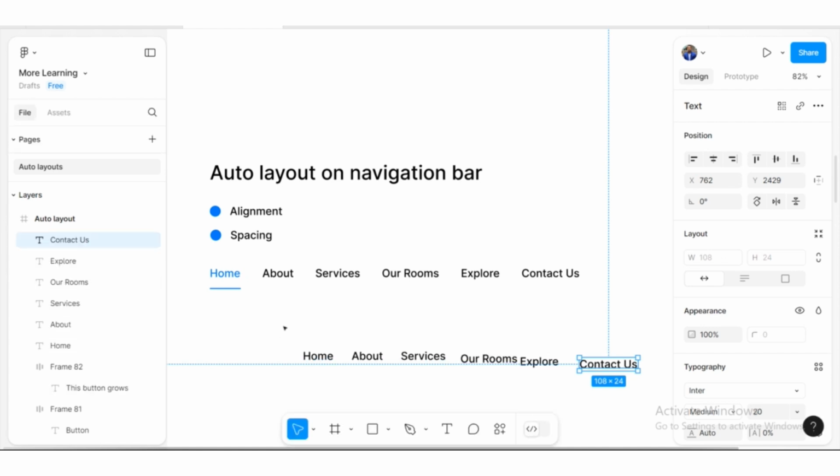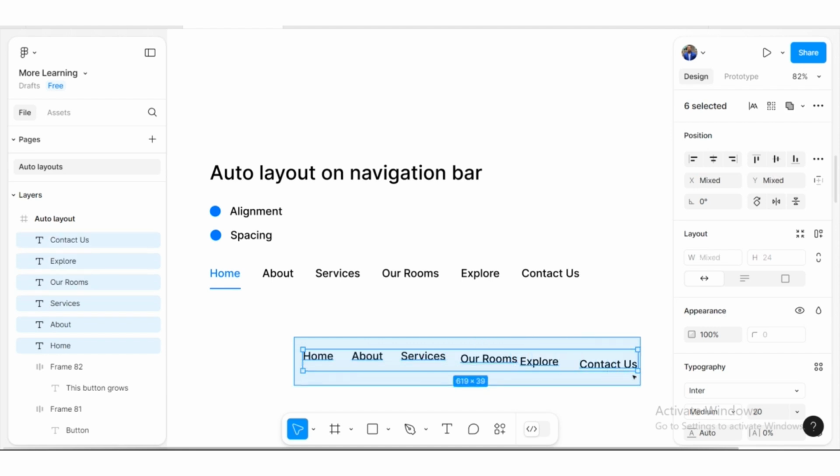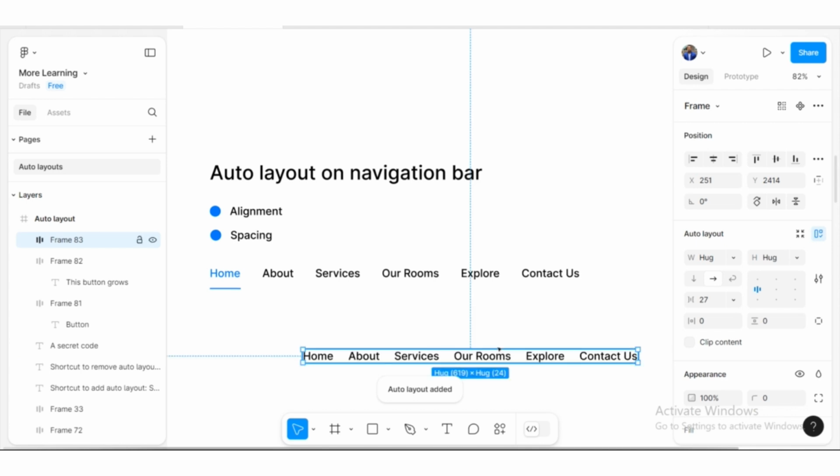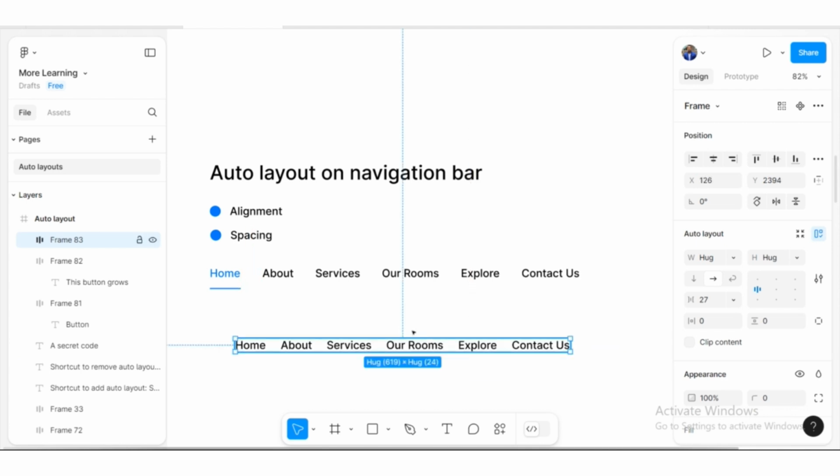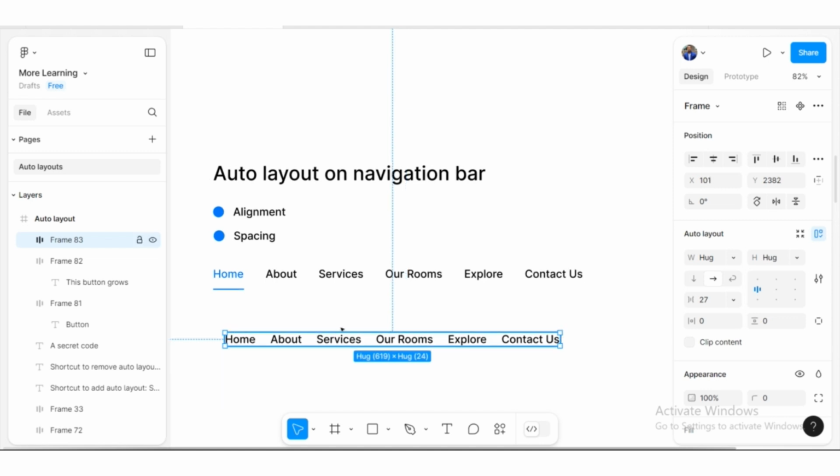Now to make them align, you can just select all of them and add auto layout. Voila. The auto layout feature does not only align them, it creates spacing between them and gives them equal spacing. To add or remove spacing, you have this special control of auto layout here, this 27.